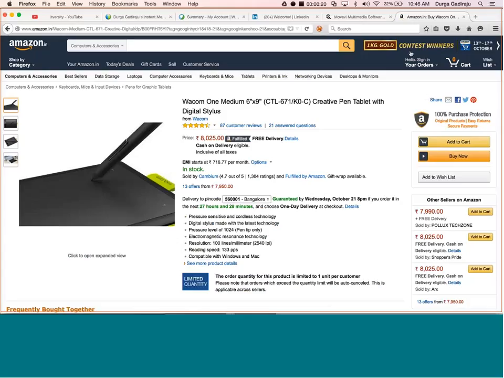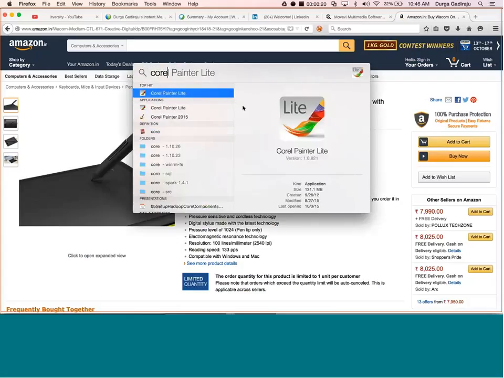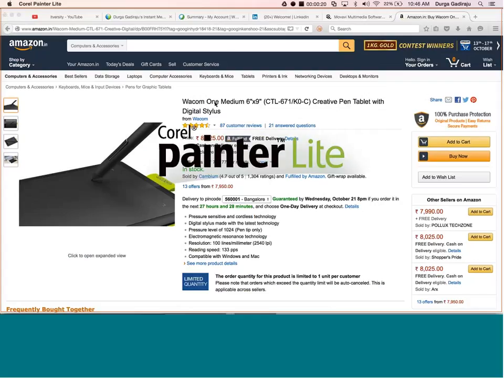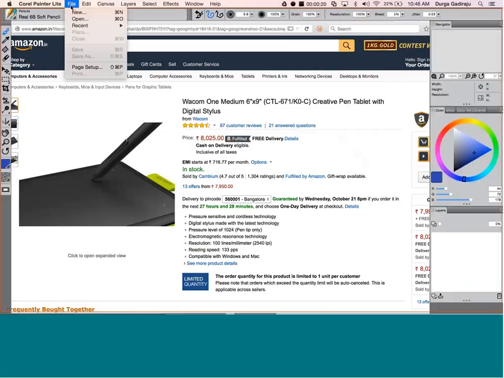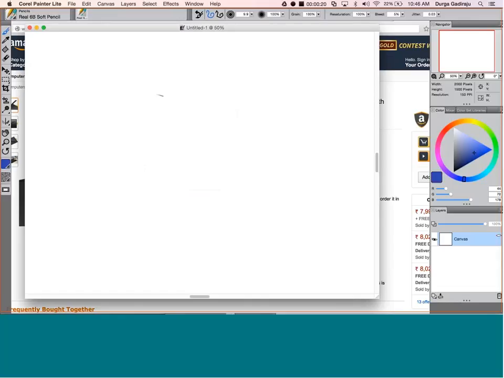And also, in conjunction with this one, I use another tool called Corel Painter on both my Mac as well as Windows. Because Wacom works very well with this Corel Painter Lite, it costs $30 or something, and it looks like this. Then you can click on File, New, and change the size of your Corel screen wherein you can draw. In this case, this is the amount of space I have to draw, and if I use the Wacom tablet and try to draw, I can draw it.